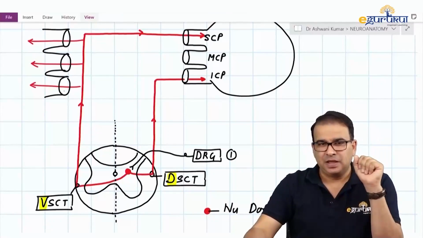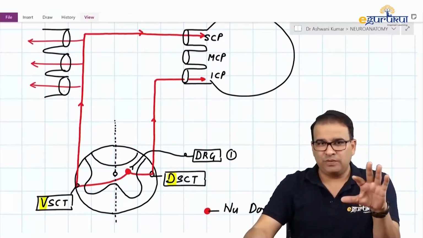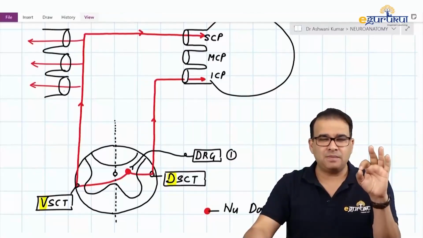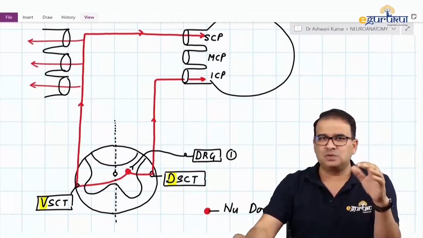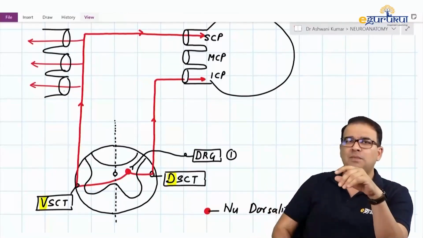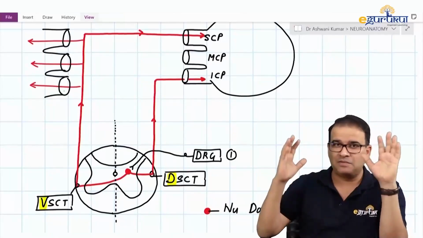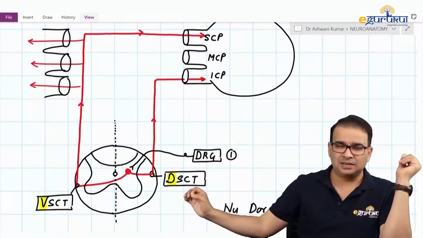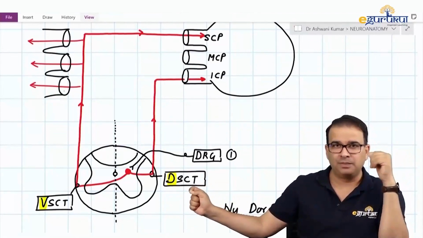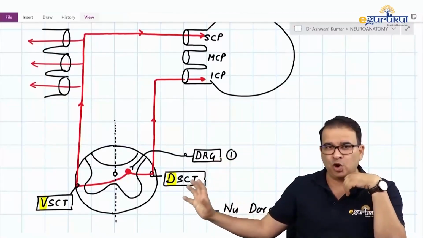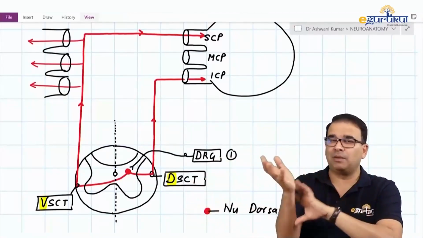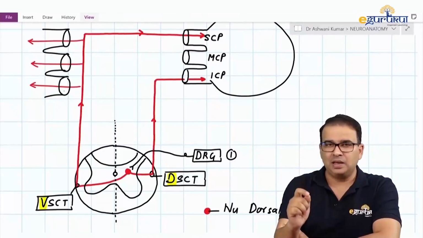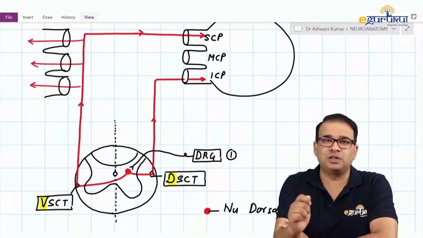But there is a catch here. Ventral spinocerebellar tract. Now that's a very important point. I wanted you to understand this very well, guys. Ventral spinocerebellar tract is the tract which is carrying this vague information from the lower limb as well as the upper limb. That means from everywhere. But dorsal spinocerebellar tract is carrying this information only from the lower limb. That means we do not have a dorsal spinocerebellar tract for the upper limb. Or in other words, we do not have a tract to carry precise unconscious proprioception for the upper limb.